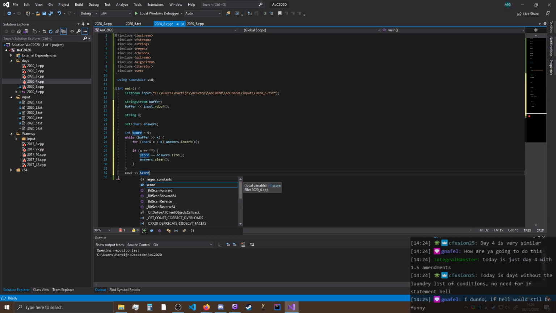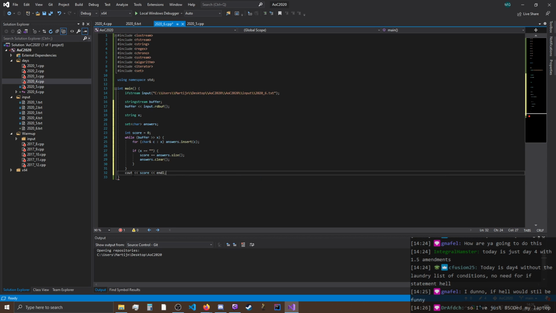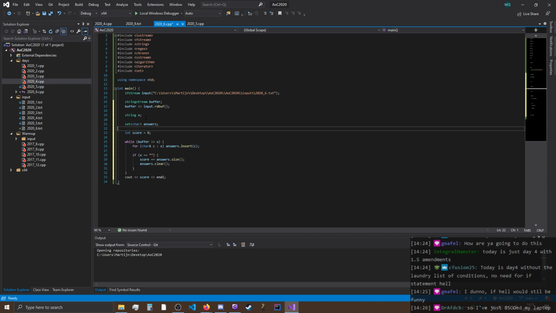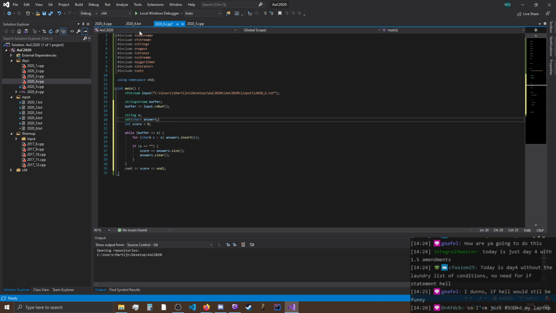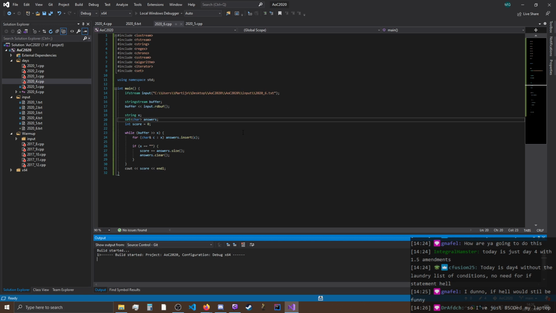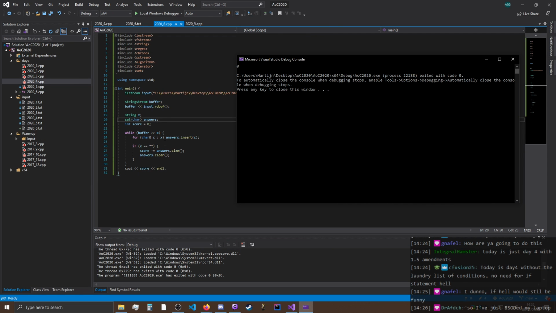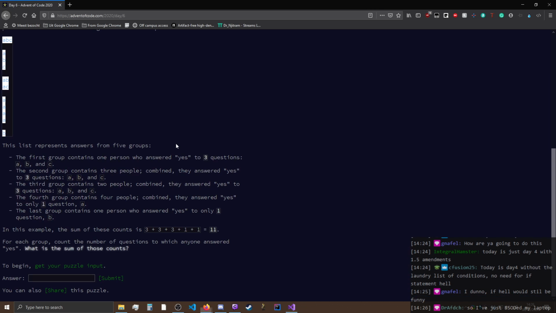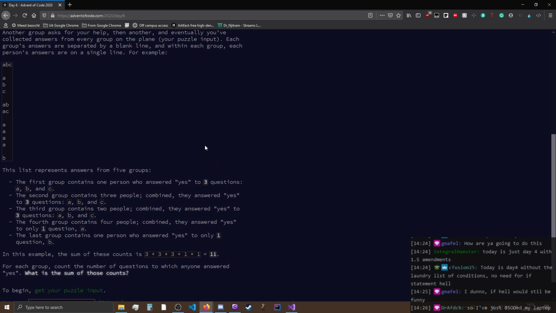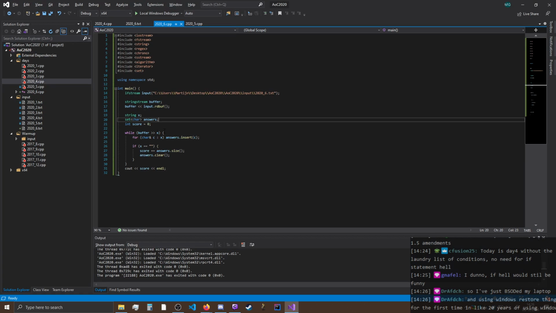Score. That should be it, right? Was it 11 or something? 0. What's going on? Don't black screen of death your computer there.